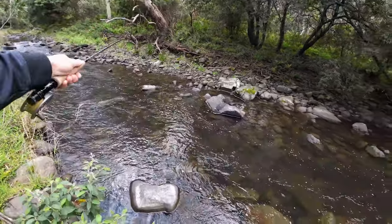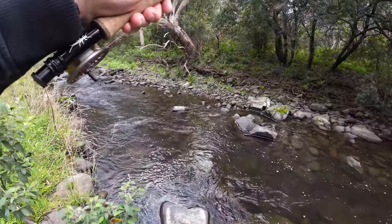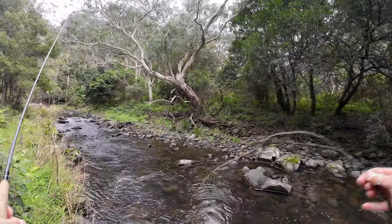And it's that indicator, that pink and yellow line there. There we go, bang. Oh no, sick. Okay, it's a southern stickfish. Very common in these waters.